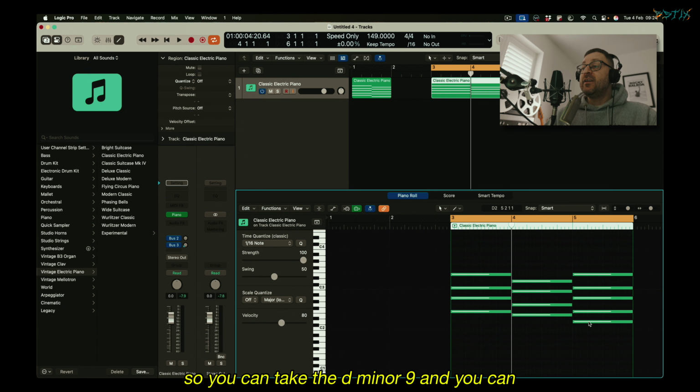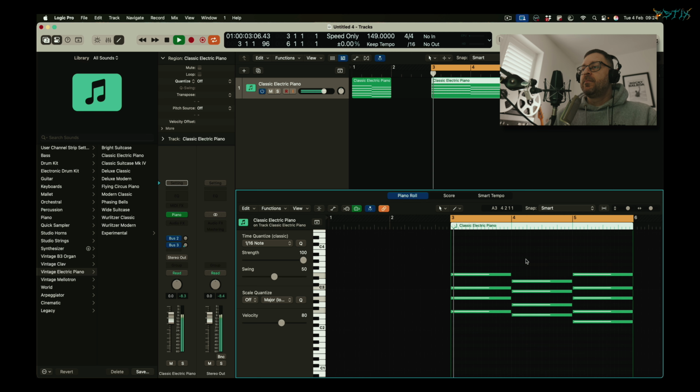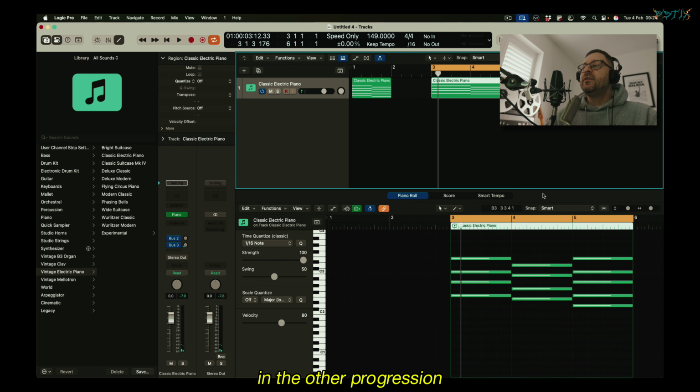So you can take the D minor 9 and you can just literally raise it up by 2 semitones and you'll get an E minor 9. Just take the 9 out, you've got an E minor 7. Sounds like that. Notes being E, G, B and D. And then, as I said, our last chord is exactly the same as the first chord in the other progression.